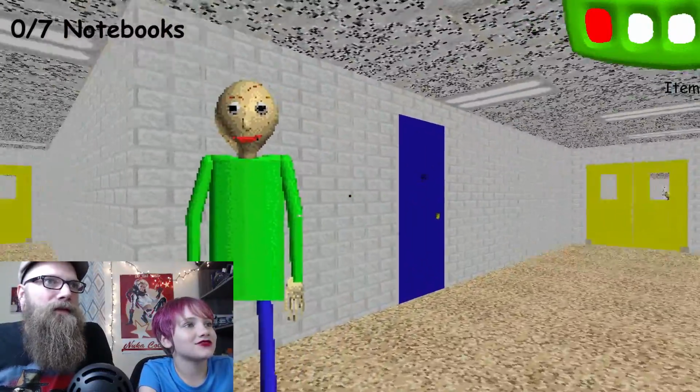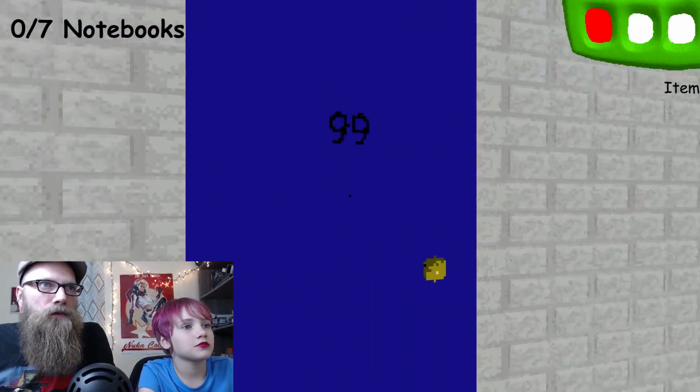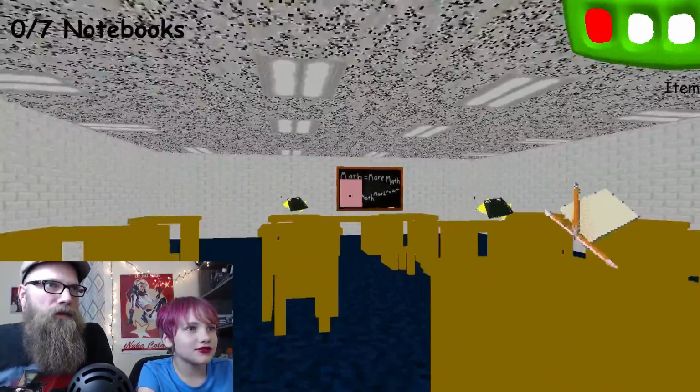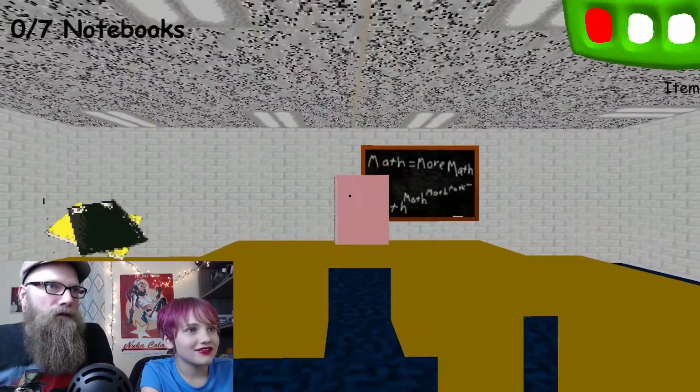All right. Okay, so, are you just going to... Yeah, so we're supposed to find 7 notebooks, okay? Yeah, and let's just run around here. There's the first one. All right.